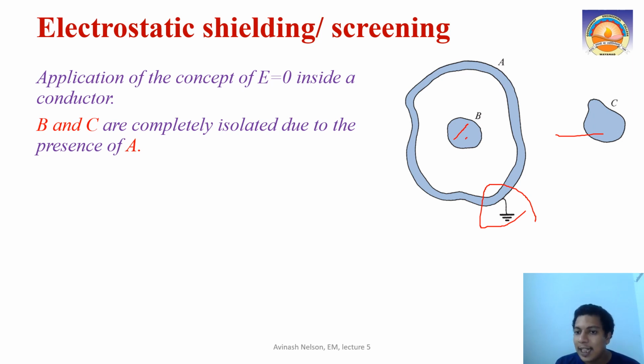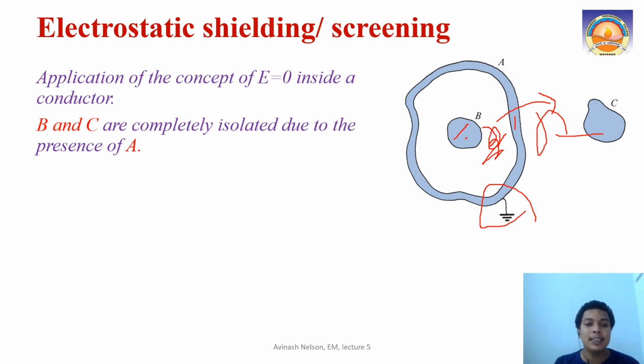So whatever happens on this portion due to C is not getting affected inside, right? So that is why the effect is not known here also. And because of B, definitely the field here will change. Because of B, the field here might change, but that effect is not getting propagated to the outside due to the presence of this A. Understood? Because the field is not changing based on B inside this metal. It is always 0. It is just independent.